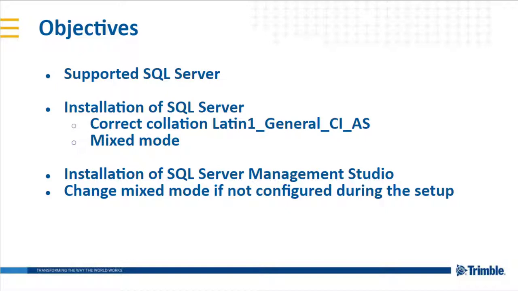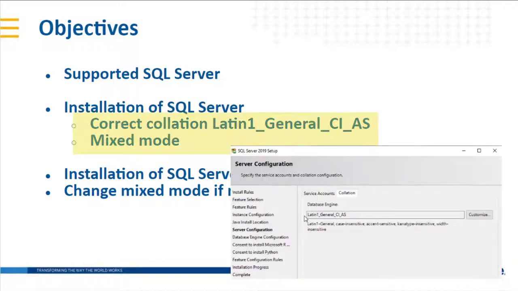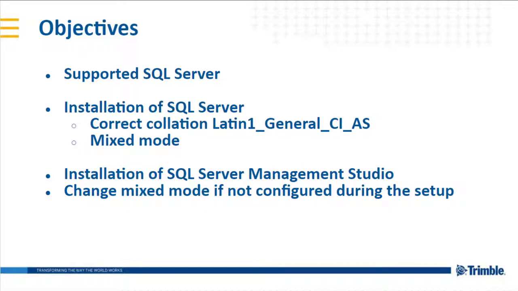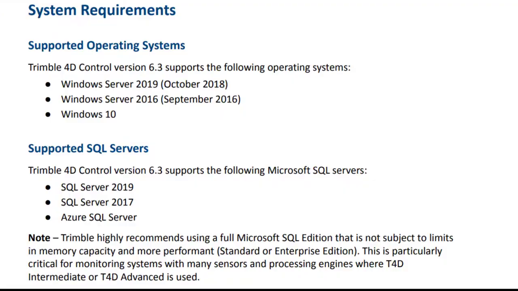There are two important settings during the installation: to set the correct collation and to install SQL Server in mixed mode and write down the password, as this is needed in the T4D installation later. At the end, I want to show you the installation of the SQL Server Management Studio and change the mixed mode if this was not configured during the installation.